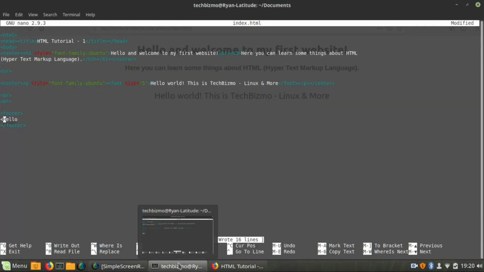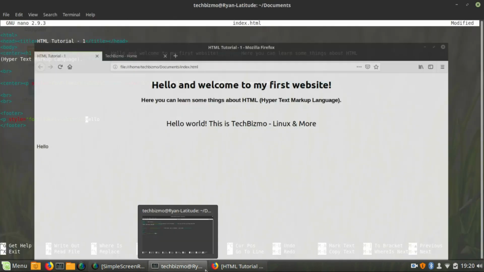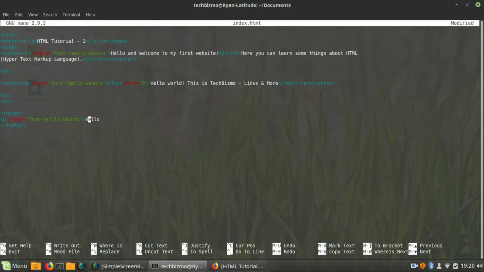So what we're going to do is a p style equals font family Ubuntu. We'll just go ahead and do that. I believe the default font looks okay, so we'll just go ahead and close that.